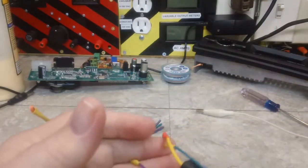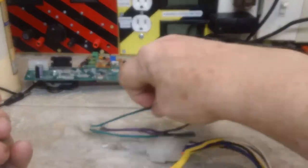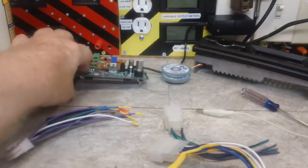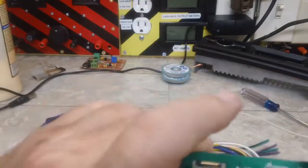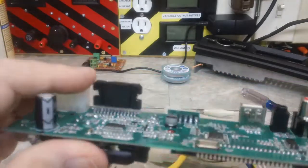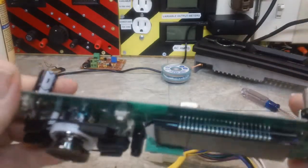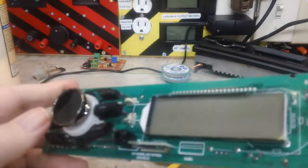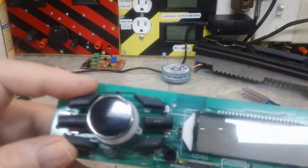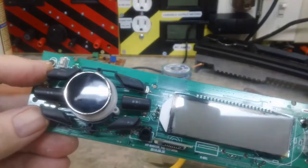I went ahead and undone this one from it, and I have the ones that will go on the new radio. This is the circuit board part — it just slides right out of that metal heat seal, whatever it is. You can see there's the display right there. I plan on taking that out and seeing if I can replace it. There should be a number on the back, and maybe I can find a replacement. If nothing else, I'll use it somewhere that doesn't have to be outside in the light.